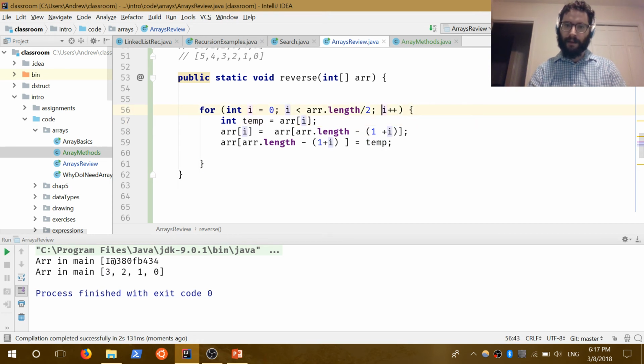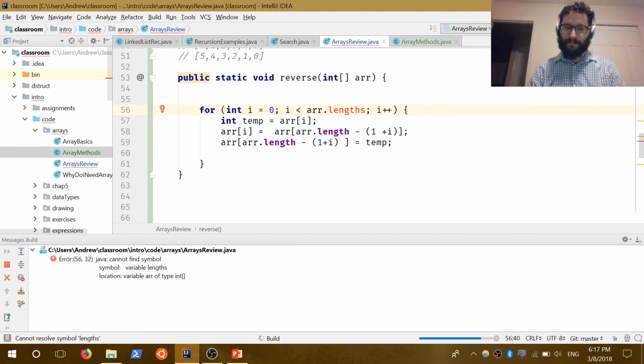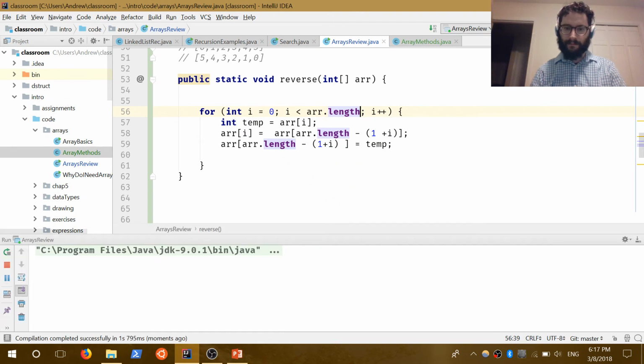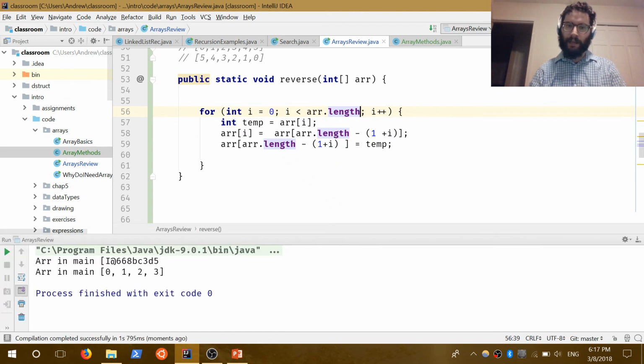That's cool, right? And what happens if I leave out this divide by 2? It goes and swaps it, and then it unswaps it.